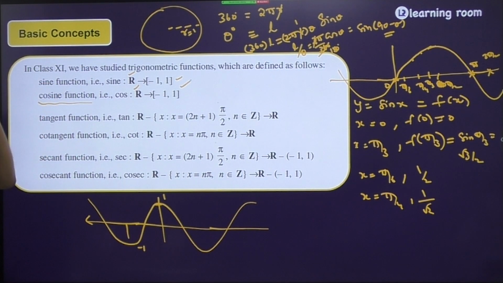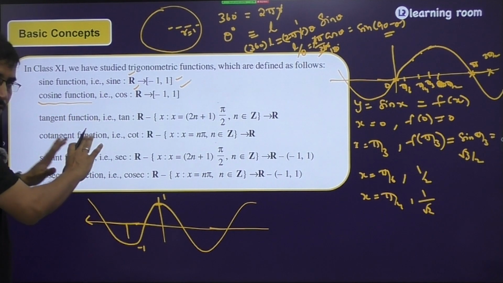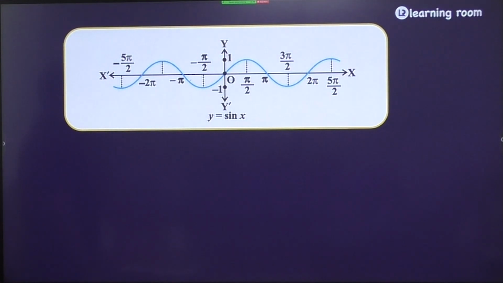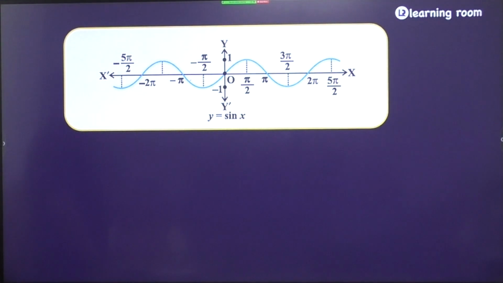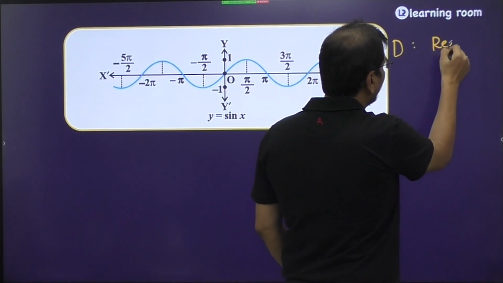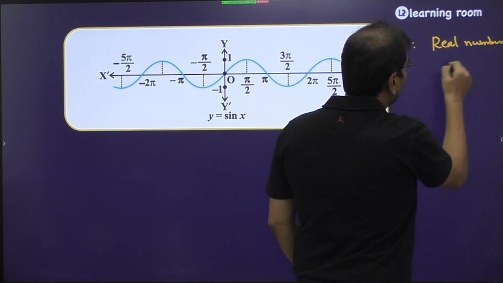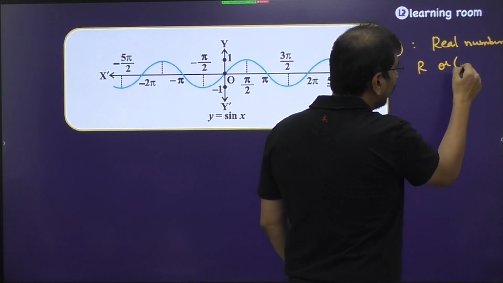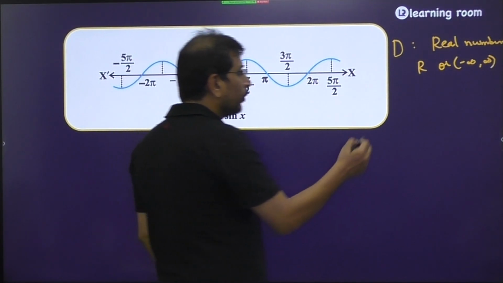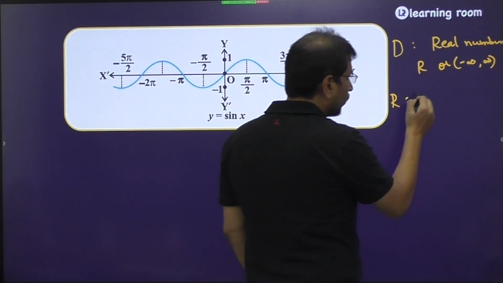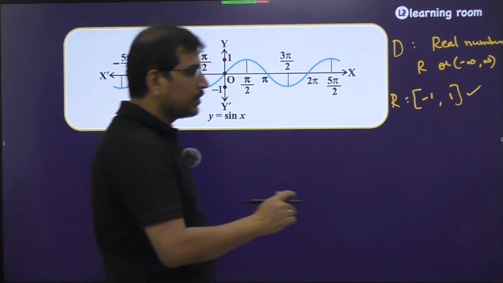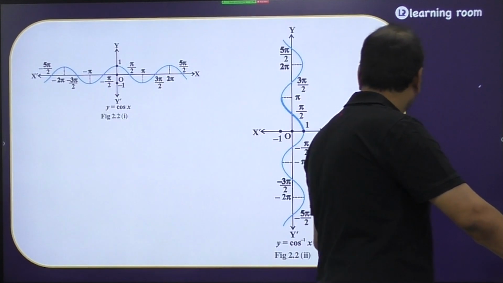Next. What about tan? We'll have this. I'll show you the graphs. So this is how the graph for sin x looks. Right. So tell me, what is the domain? We already know. The domain is going to be real numbers. So how can you write it? You will write it as R or as minus infinity to plus infinity in open brackets. And what is going to be the range? The closed interval minus 1 to 1. I hope this is registered. Right. The next sheet will have the inverse of it, about which we'll discuss later.